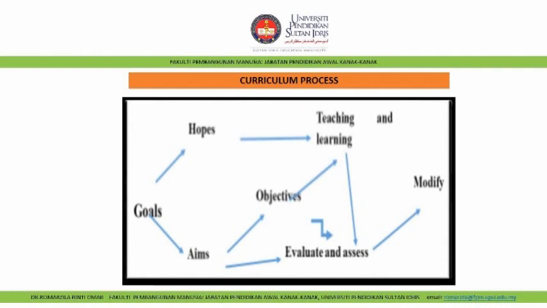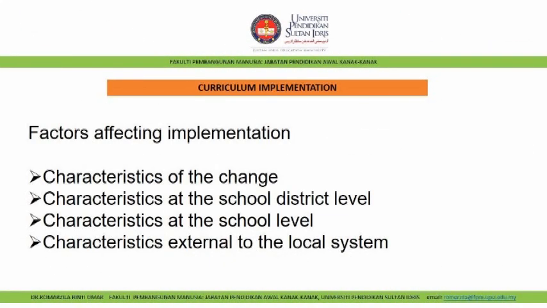All right, now I want to explain about curriculum implementation. So curriculum starts as a plan. It only becomes reality when teachers implement it with real students in a real classroom. Careful planning and development are obviously important, but they count for nothing unless teachers are aware of the product and have the skills to implement the curriculum in their classroom. So there are many factors affecting implementation, but I just want to explain four factors.